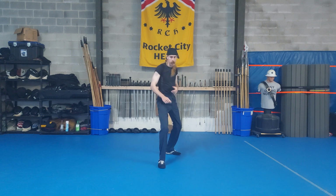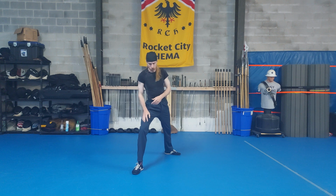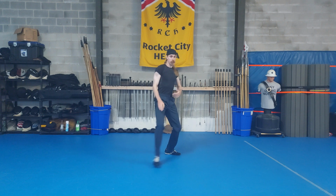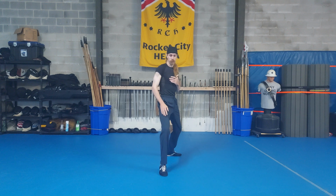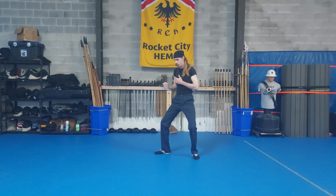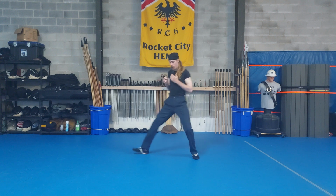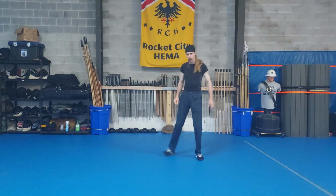Another example of this would be if I need to apply a little bit more energy inward while not being in front of a target, I can use some offline movement with that crescere to get myself a little bit more on top, a little bit more core, or alternatively sometimes to dodge. Now in a crescere in regards to just linear, it's literally just that. So I just wanted to mention that, and again, all that is not a lunge, it's just me moving my foot away from center line wherever I need to go, and the decrescere is actually the exact opposite. But that one's a little less done, we'll worry about that another time.